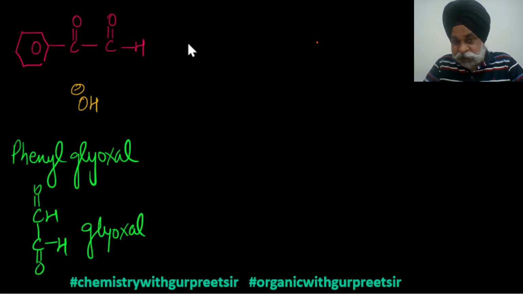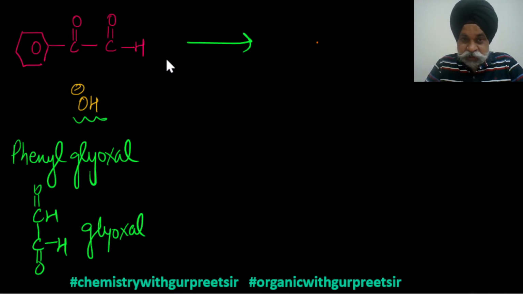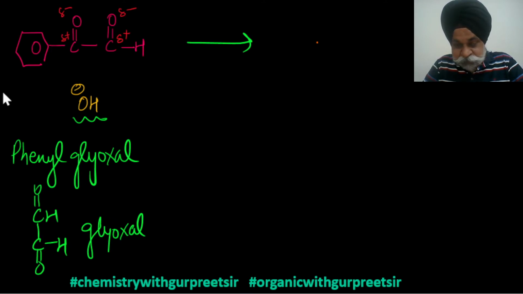Now, as per the question, you still would have OH negative in excess. Now, again, what would happen? Here, you can think of it like this, that this is delta positive, delta positive, delta negative. There are two carbonyl groups here, and OH negative can attack either this carbon or this carbon. Here we have to take into consideration the simple GOC viewpoint, that where it would attack. Obviously, it would attack that carbon which would have more polarity.